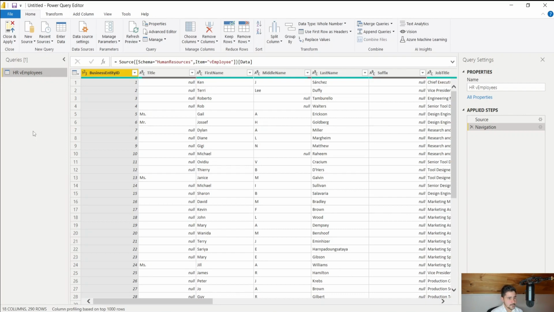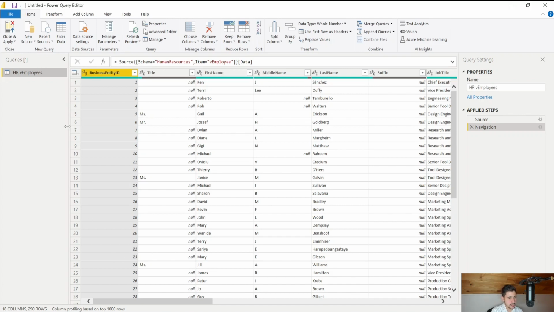One is that the ribbon is very similar to all of the Microsoft products. So you'll be very familiar if you're already used to using Word or Excel, that there's the ribbon, there are the tabs up here that you can navigate to. But then the main window here is split into three different things.